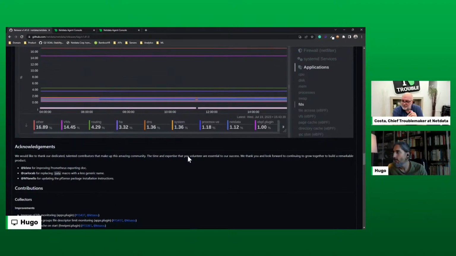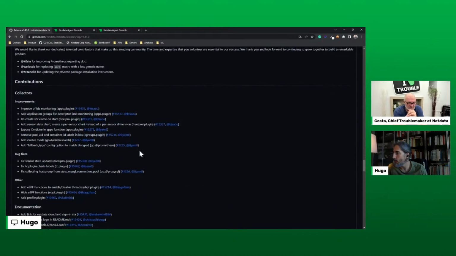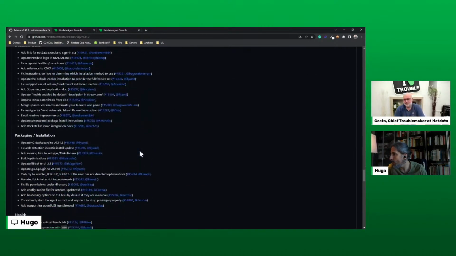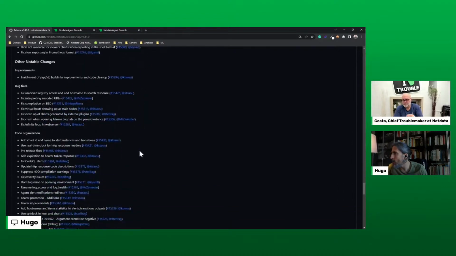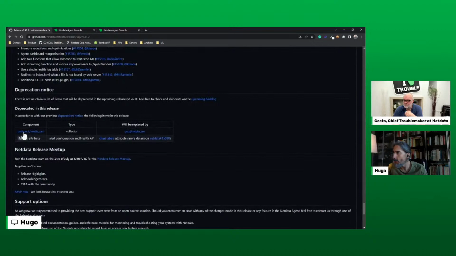That's it, I think. Now it's more just the acknowledgments and contributions, but the next important thing is still the deprecation. We were planning for this to be deprecated on this actual release, but it was not possible to achieve this. So this is going to be deprecated on the next release.